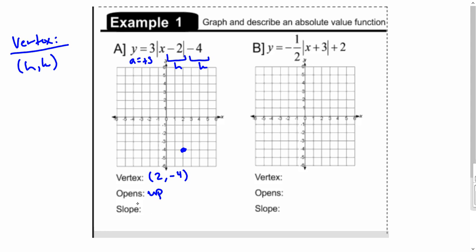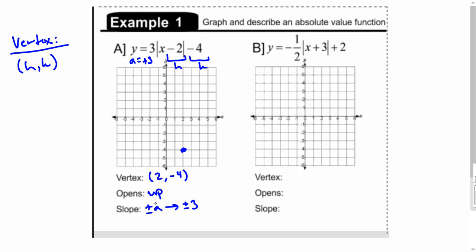The next part here is the slope. Remember how when we looked at the parent graph, we saw that it went off at almost a 45-degree angle towards the left, and then the same thing over on the right? Well, that has to do with the slope, and the slope actually comes from plus or minus a. So the slope is plus or minus a. The value of a in this case is 3. So it's going to be +3 and -3.